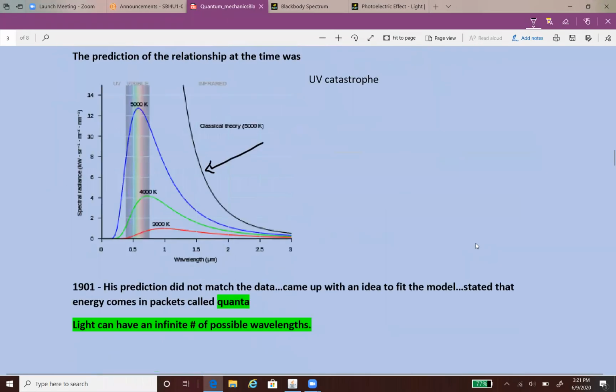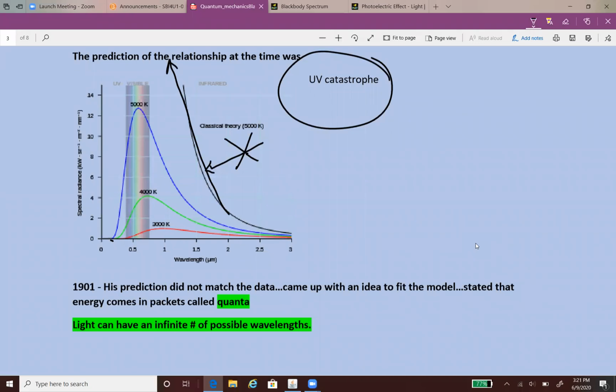It would not become invisible because when Max Planck was actually studying this, it didn't follow that pattern at all. In fact, it followed the pattern that we just looked at. It went up and then it dropped off. So it didn't just keep going up like this. It actually dropped off. There was a name for what was observed, called the UV catastrophe, because it was predicted that the radiation would shift to the UV side, but that's not what happened. So that left scientists scratching their heads.